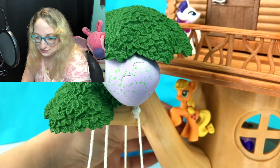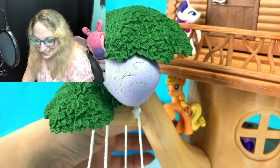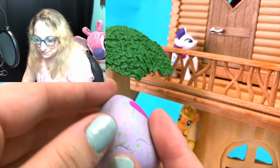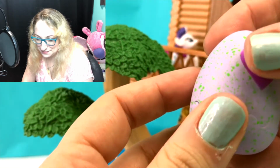There's definitely a Hatchimal. Some of these were really hard to balance, and getting these takes were difficult. On this tree. Oh, you're right, Applejack. Let me get it very carefully. Careful, careful. Oh, there we are. Oh, and it's ready to hatch.